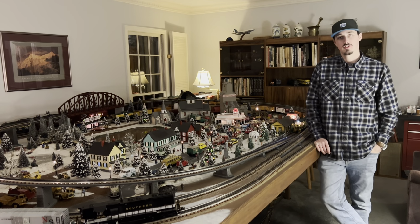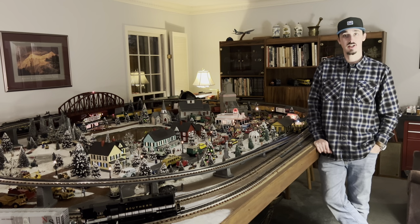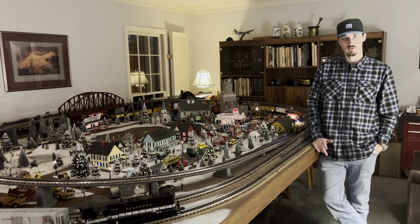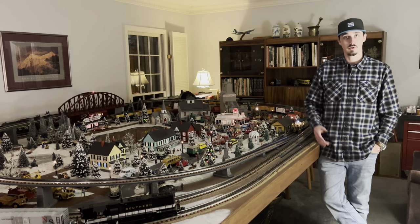Toy trains. So this layout here might look a little bit familiar. It was the site and the host of the day 25 of the 25 Days of Christmas series. But as one of the first videos of 2023, I decided to try to do something a little bit different. We'll do a layout tour of this layout, and I'm going to have my grandfather here.